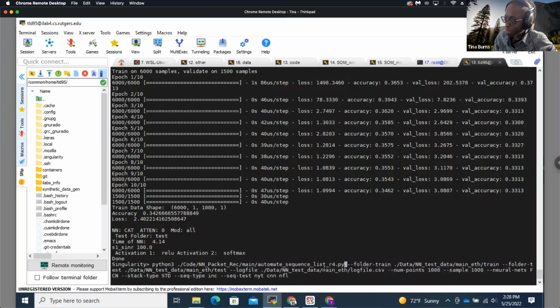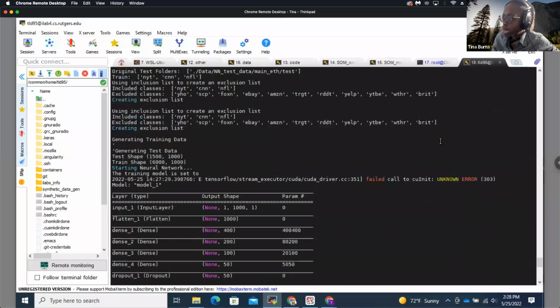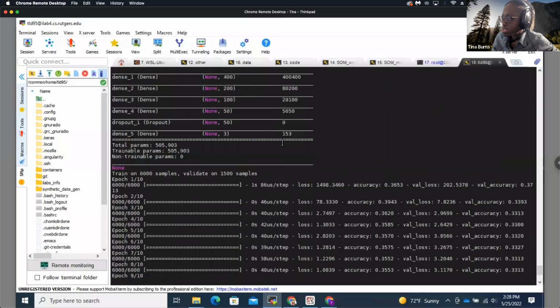It takes the same inputs as the other program. And what you'll see is I'm going to include a bunch of other files in here. All right, so let's see, I had Amazon, Fox, and eBay.